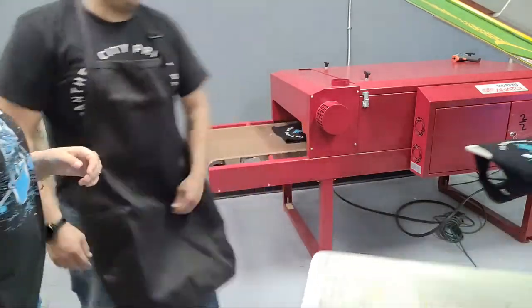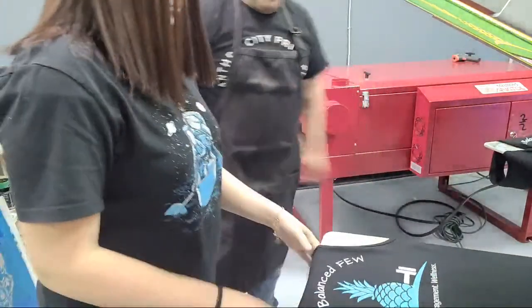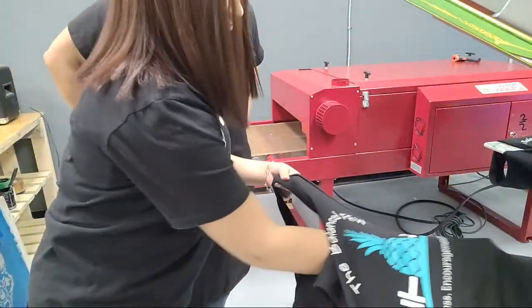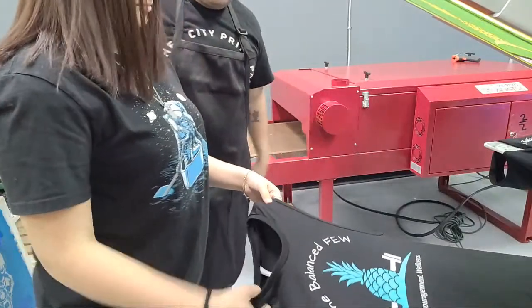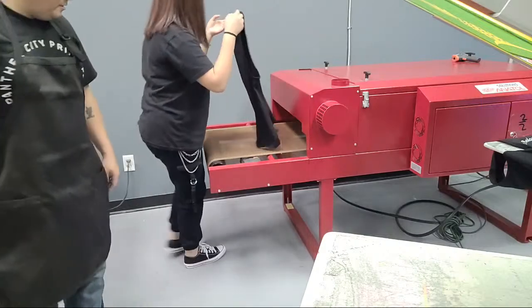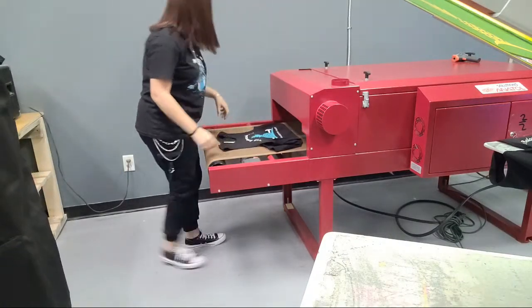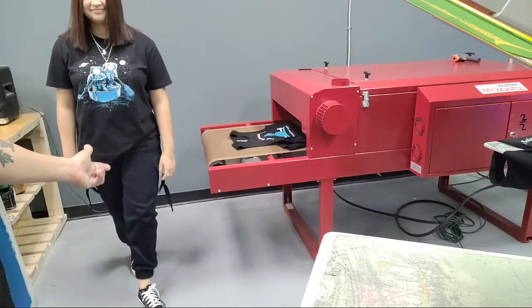So let's go, Trent. Future of Hard and Hustle Printing right here. Let's go. Nope. It's already broke. Already broken. Okay. Looking good. See that? She did it.